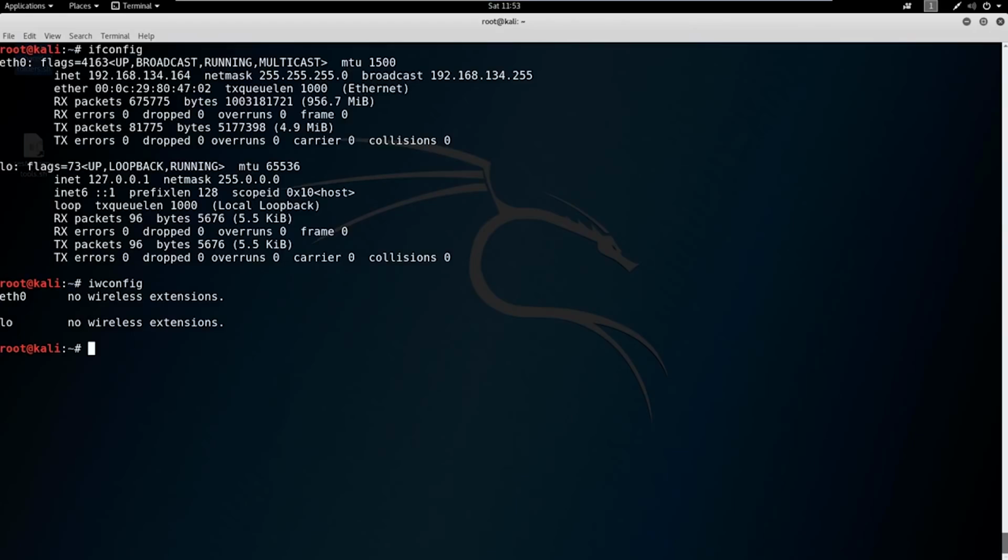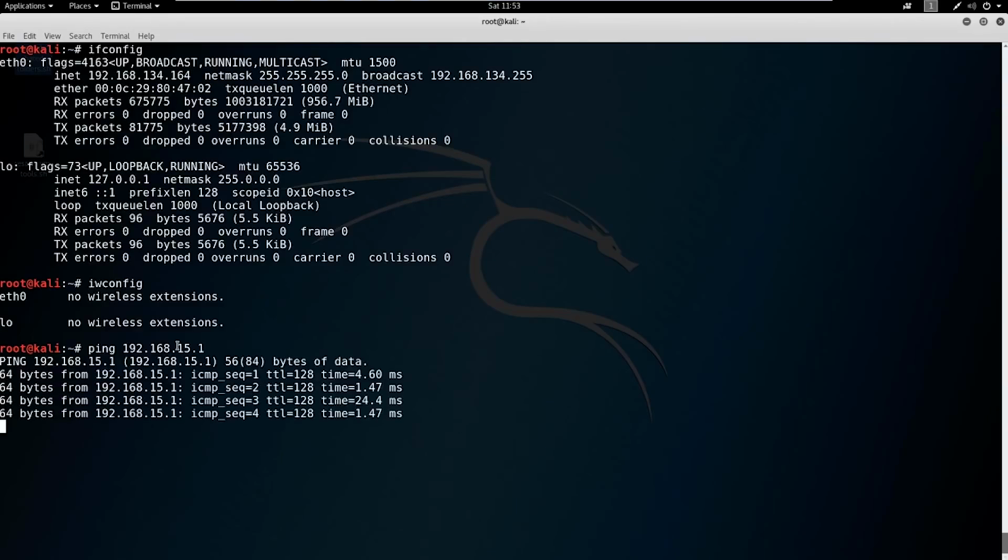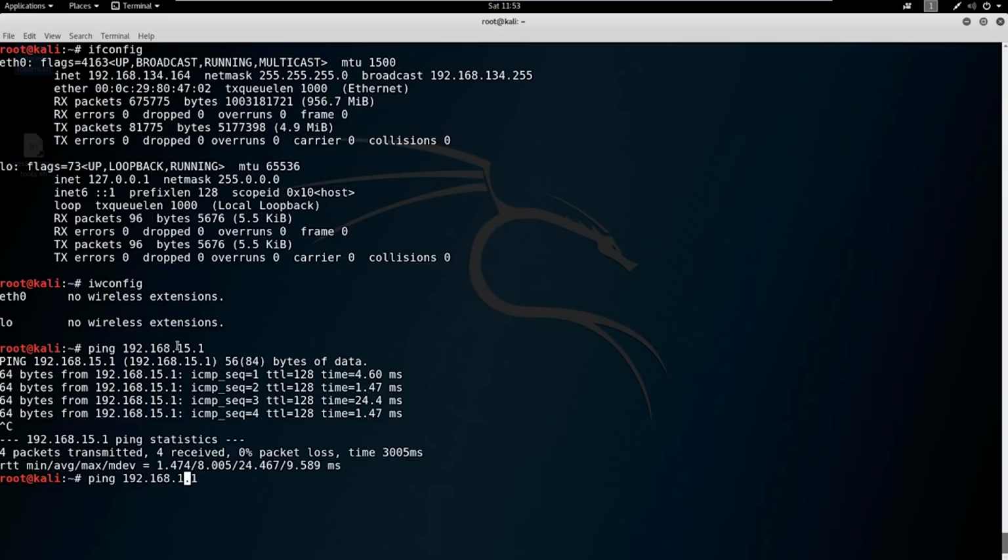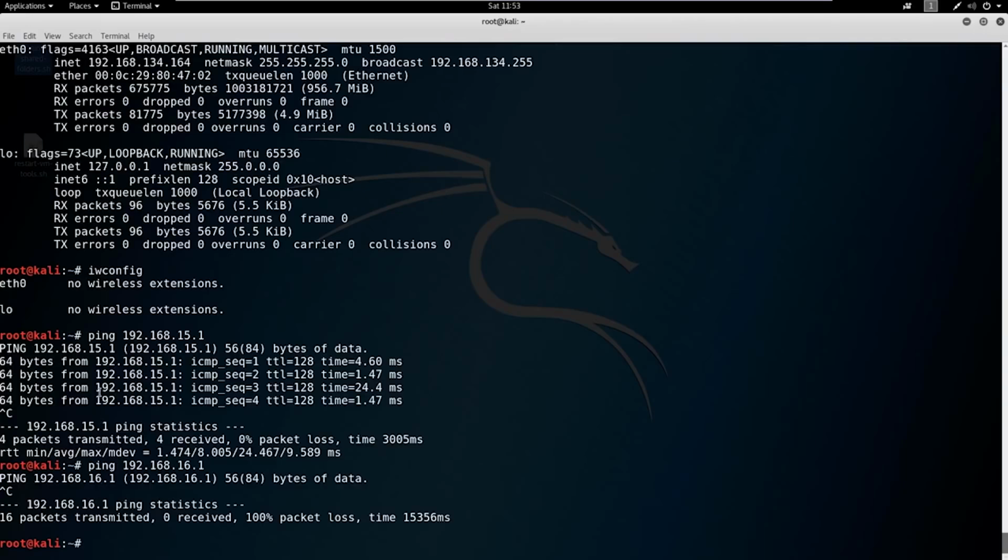Okay, another common command that we're going to see is the ping command. We can just type in ping and the address that we're trying to talk to. For example, I'm going to try to ping my home router, and I get talking back. If I tried to ping something that wasn't in my network, like a 16.1, you're going to see the results change. Ping is going to be endless. Until we hit something like Control-C to stop it, it'll ping forever. So I'm going to hit Control-C again and show you the difference.